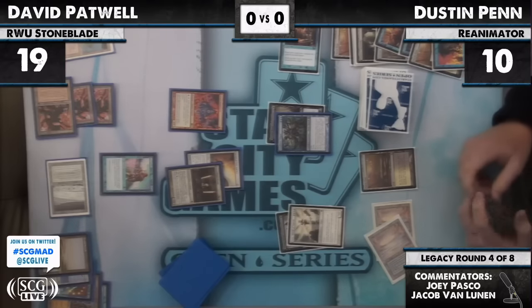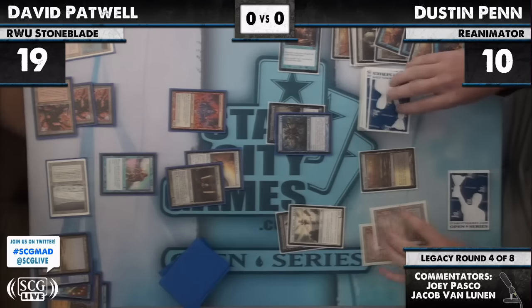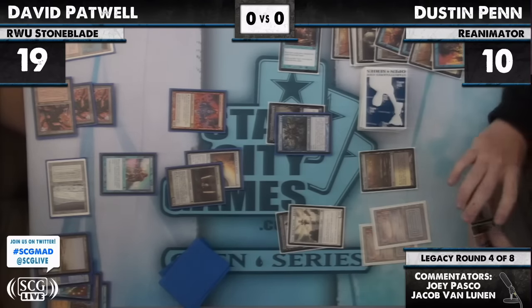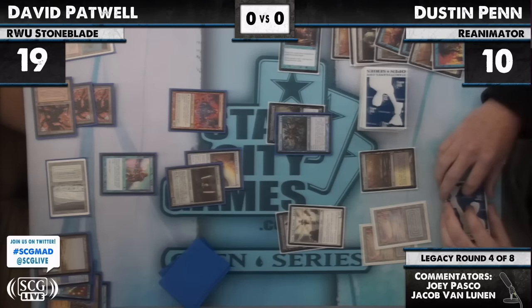Standstill from David. I think David tapped his lands incorrectly for that standstill. Yeah, I mean, he tapped them in a way that he could activate his Lavamancer, but I think activating the Stoneforge Mystic is just better here. Oh, to get the Jitte, yeah.